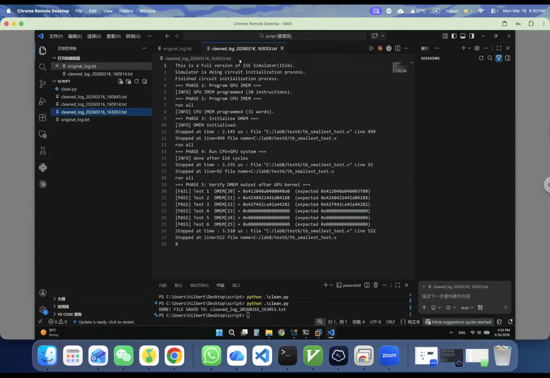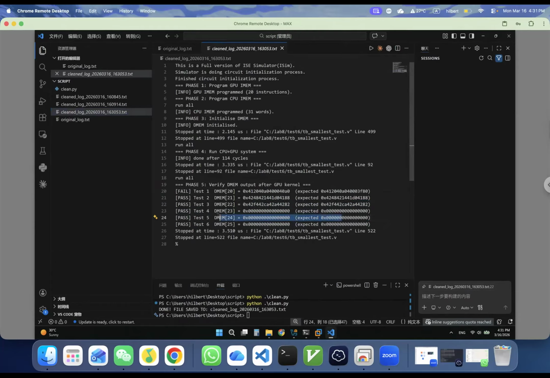Okay, this one. As we can see, the first test fails because we have some difficulty processing 0 times 0 using the IP core, but we actually don't use positive 0 to represent it in the BF16 format, so it's okay. We ignore this one. After this one, all the other data are correct. As you can see, this passed, and this passed, and also this passed.